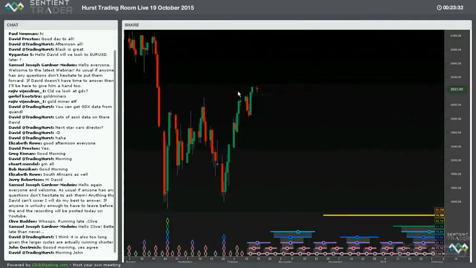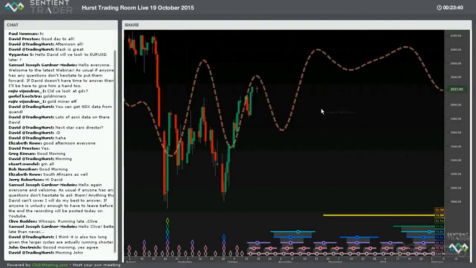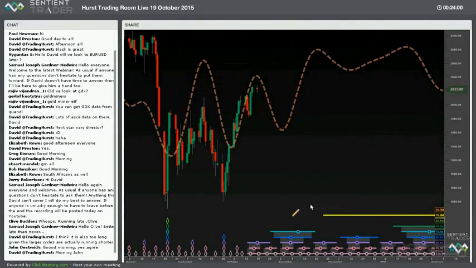Of interest, I've been introducing the composite line to you recently. So let's just display that composite line, and I'll try and answer some questions about it. We're getting a lot of questions about the composite line because it's a very interesting line. Just a reminder of what it is if you're not familiar with it. The composite line takes all of the cycle information that Sentient Trader has. It of course knows where all the troughs occurred. It is able to, of course, measure the wavelength of each cycle.